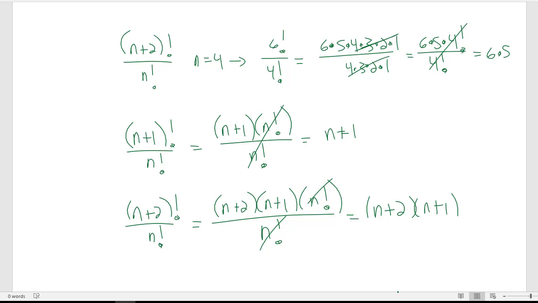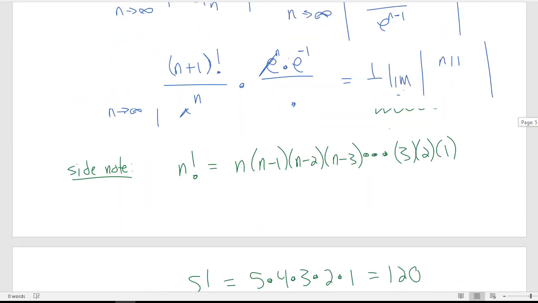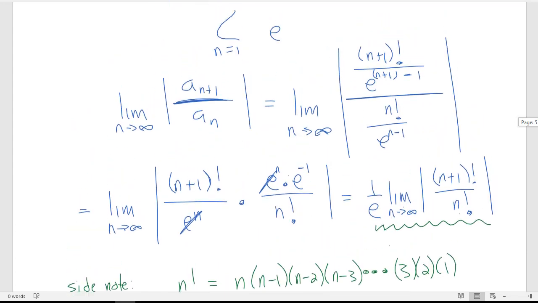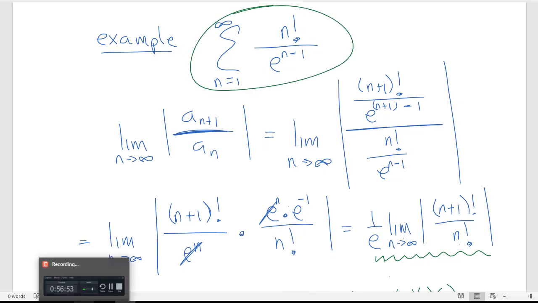So let me scroll back up here. My Word document's going to participate with me. In this example, I put an exponential and a factorial. Back up in our original problem, we had n factorial over e to the n minus 1. So I have a factorial in the numerator, and an exponential in the denominator. In the example before this one, I think this was 2 to the n. Whatever the base is, it doesn't matter: 2 to the n, 5 to the n, e to the n, pi to the n. That's an exponential form.